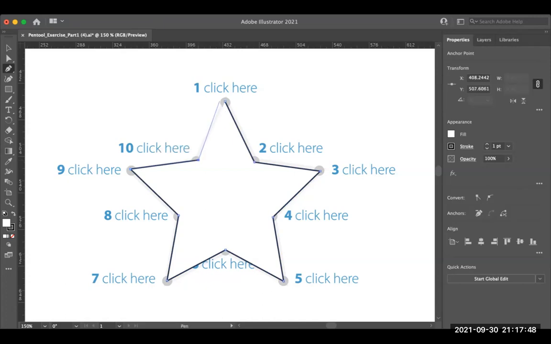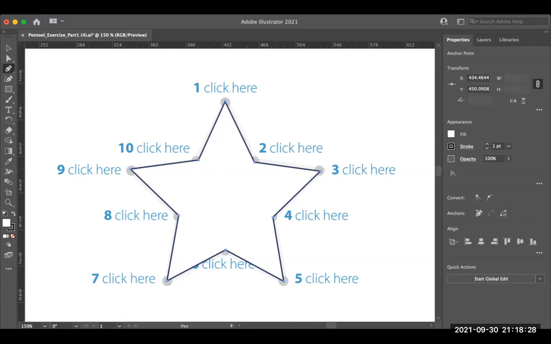And before you finish, you're gonna take your mouse and go back to number one, and you're gonna try to put the tip of your pen at the exact same position as the first point on number one, okay? So try to land your tip of your pen at the exact location where you first clicked, and you should see a little tiny circle on the lower right of the pen tool. When you see that circle, click again, release, and you've now closed the shape. Does that make sense? So the circle represents I'm about to close the shape, okay? It's a circle, it completes.